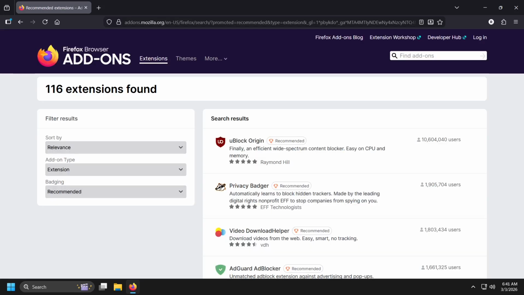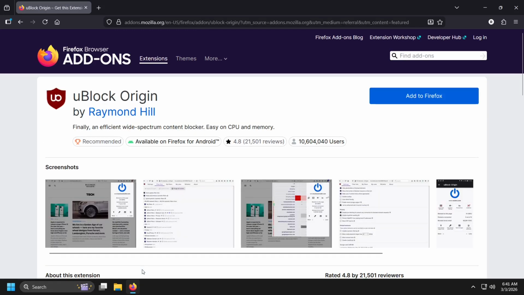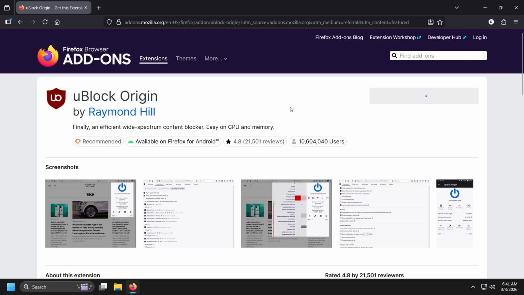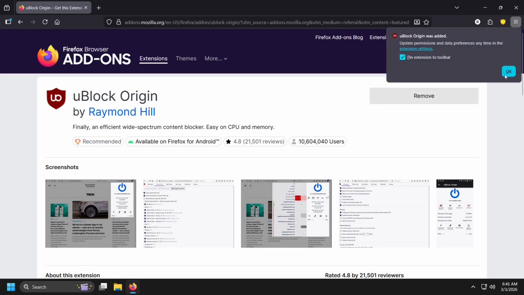After completing these settings, we will also install a few extensions, specifically the ones I personally use to enhance privacy and security. You can install all of them or only the ones you find suitable for your needs. uBlock Origin, a well-known extension for blocking ads, tracking scripts, suspicious domains, and other unwanted content. This extension is no longer fully supported in Chromium-based browsers. Only a light version is available in Google Chrome.